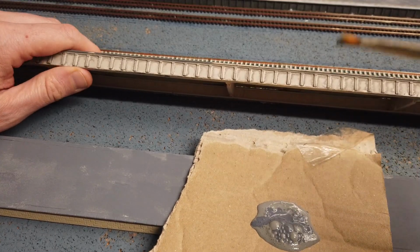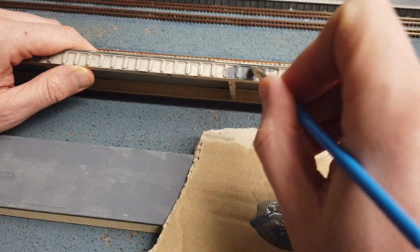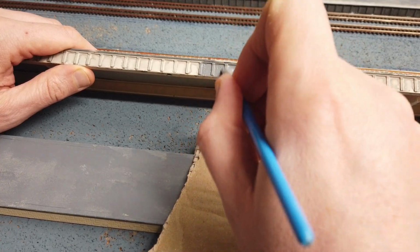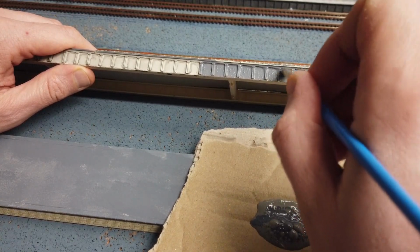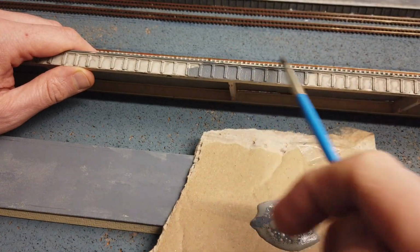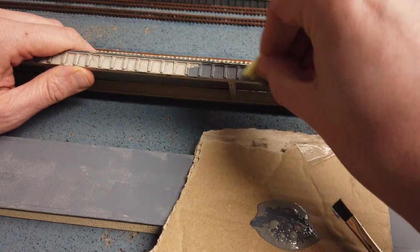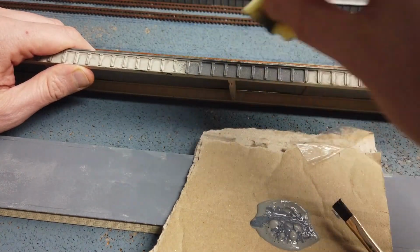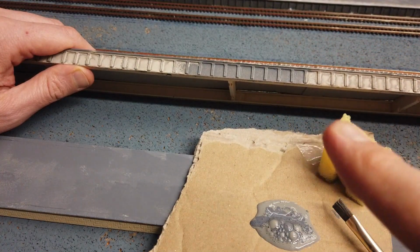So paintbrush, paint it on. Can you see? Yes, you can. Paint it on, get right along. And then once I've got this on, don't worry about this edge because we're going to be wrapping that with paper. Then all I do is get a sponge again and dab over the top, and that just takes away the brush strokes from it. Nice and simple. Again, it's just a bit of washing up sponge that I've torn off. So I'm going to crack on with this.